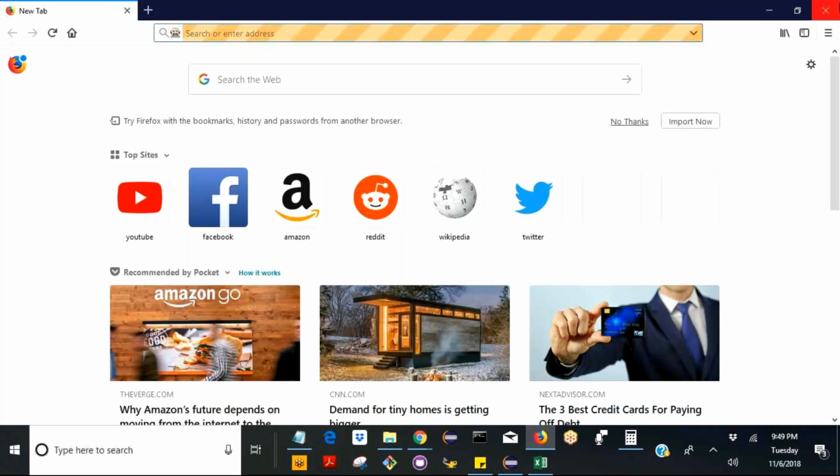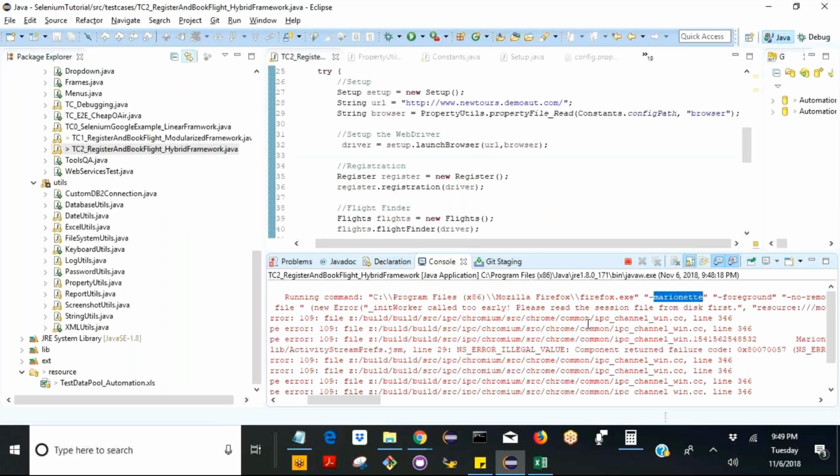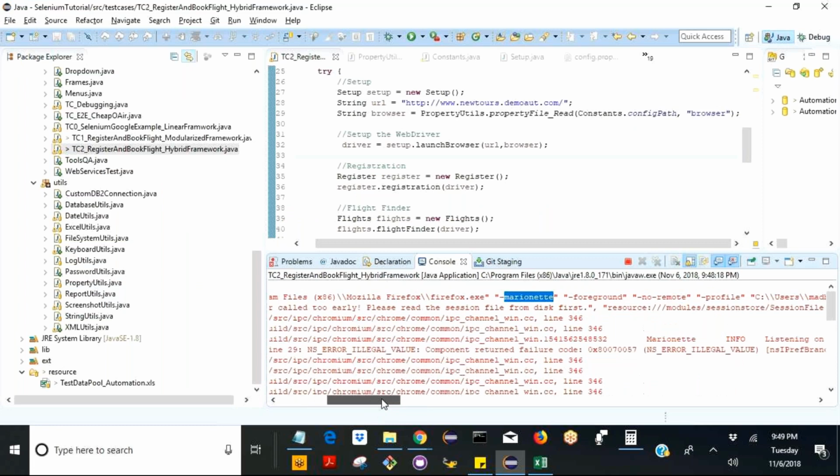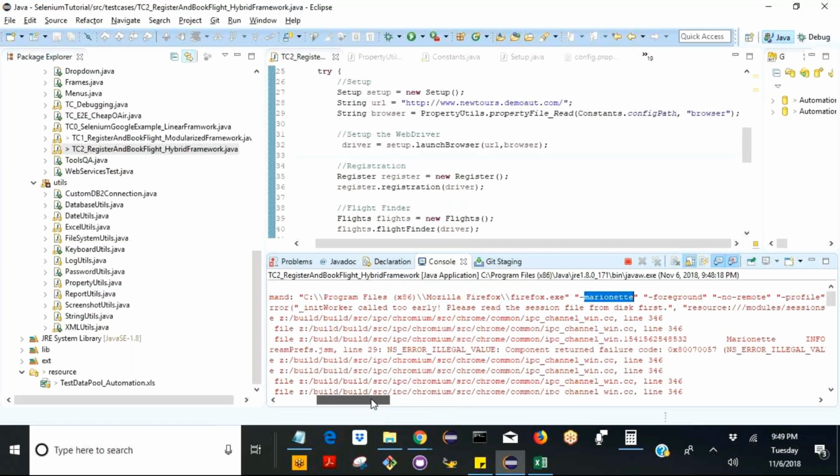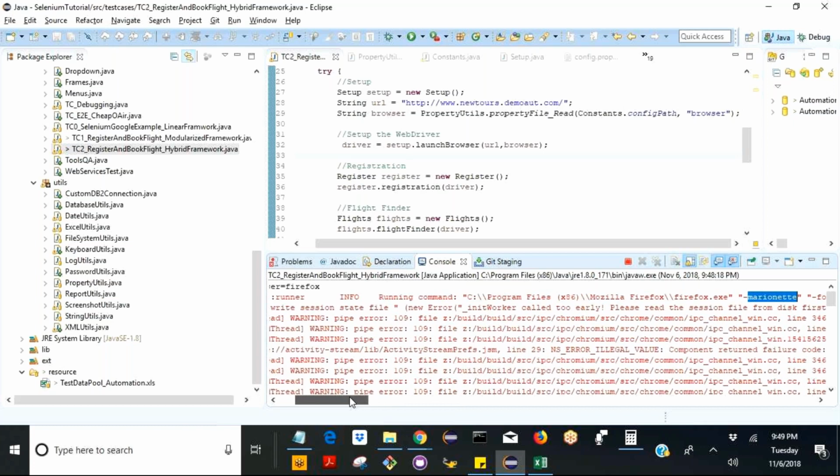Okay, it is probably launching. So there are exceptions. Marionette: new error, into our call too early, please read sessions from the file discussed, and so on. So this location, let's see, Program Files (x86), Mozilla Firefox.